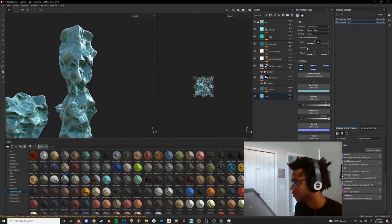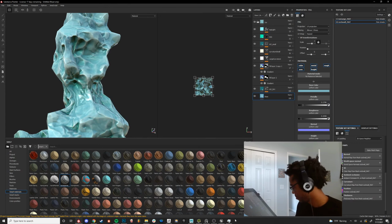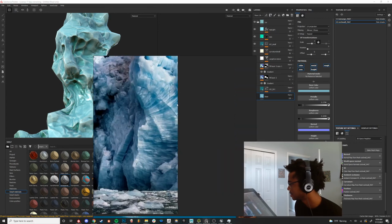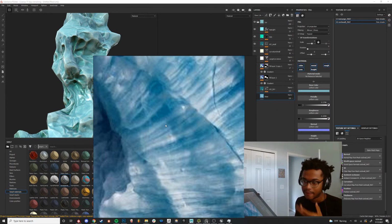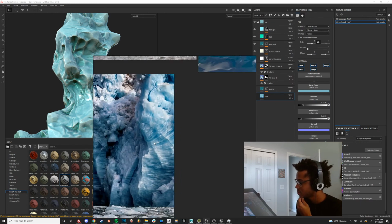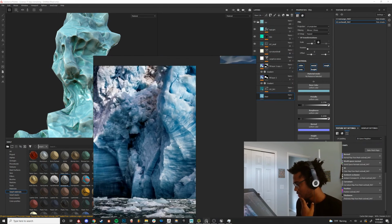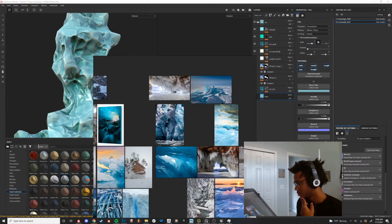And then that's cool. And then the other bit that I think will look cool is, let me pull up my reference. You know, the snow and the ice, this is a good one. I imagine these darker areas being more icy, so they're a little bit more shiny. And some of the snowiness, the white parts, will be a whole different roughness value. And I quite like these striations in it. I think that looks cool.